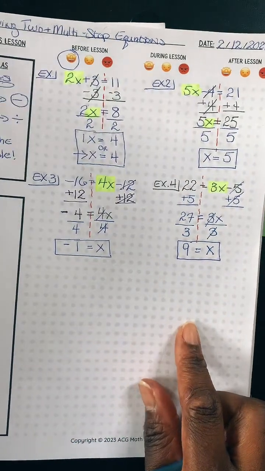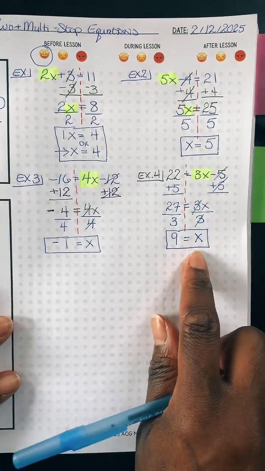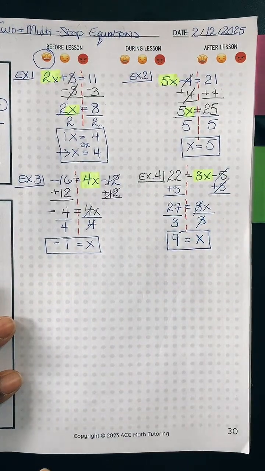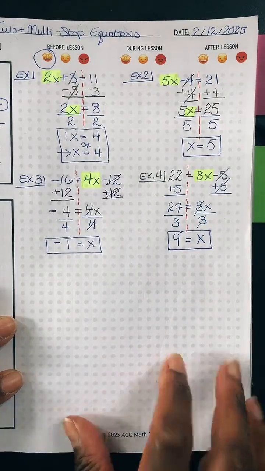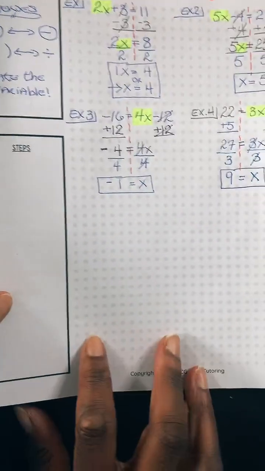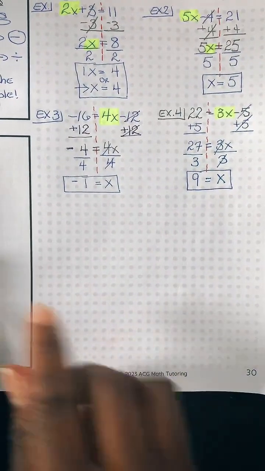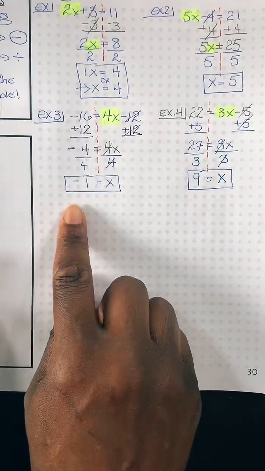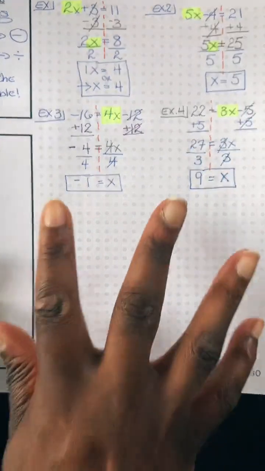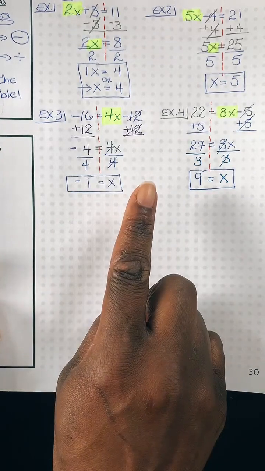So who knew that going to the club and relationships can help you solve math problems? I did. And this is what makes me a fun teacher and tutor, because sometimes I like to do these things. I tutored students from 7th grade all the way up to adults. So that is two-step equations.